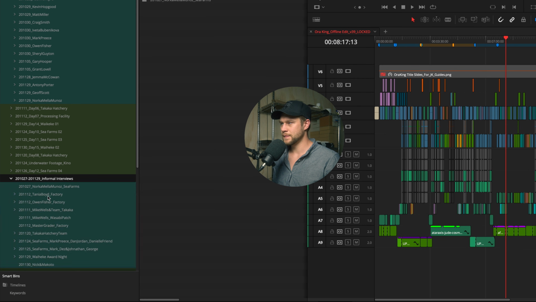And then we have a whole range of informal interviews here. The difference between formal and informal interviews is simply that informal interviews are in situ interviews where the subject is walking around the facility or the scene that they're in, and it's not necessarily a sit-down formal interview. The informal interviews can also be classed as B-roll or cutaway footage, but I like to categorize them as informal interviews because there's often a lot of dialogue content in these informal interviews that is really valuable for the documentary story. So if they're classed as informal interviews and organized as such, then it just helps my mind, I guess, give that more priority than the B-roll cutaway shots that we'll add in later.